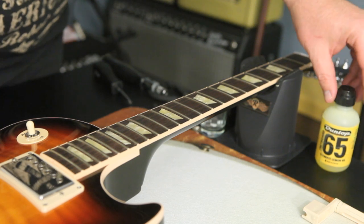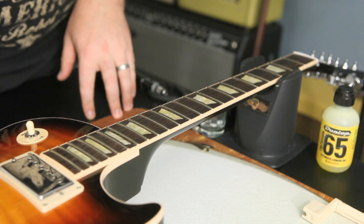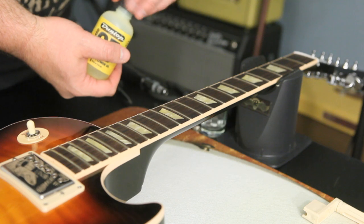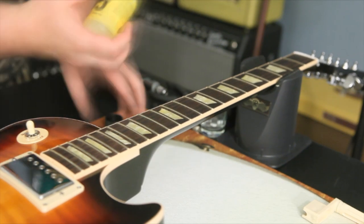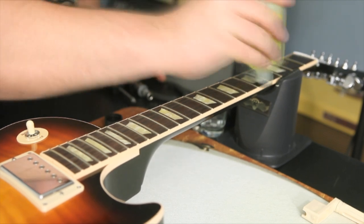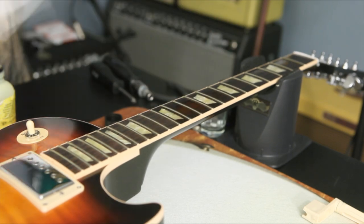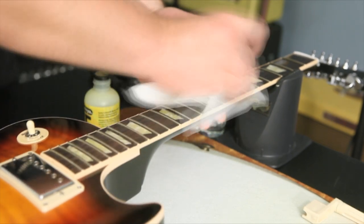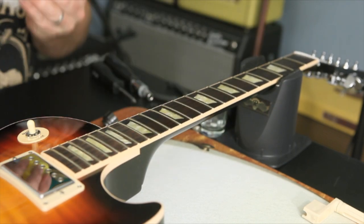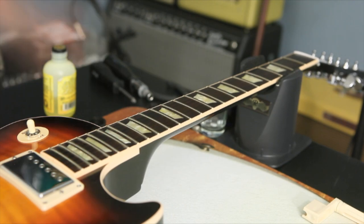One thing I like to do when changing the strings on my guitar is lemon oil the fretboard. I do this once about every 6 months or so. I just use Dunlop's 65 lemon oil. Helps moisturize the fretboard. For the smaller frets, I use a cloth. I don't want to get oil on the finish.